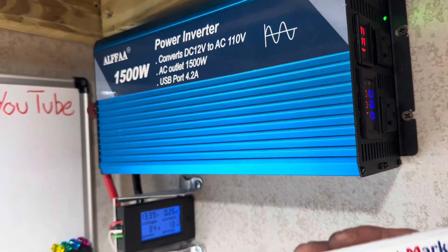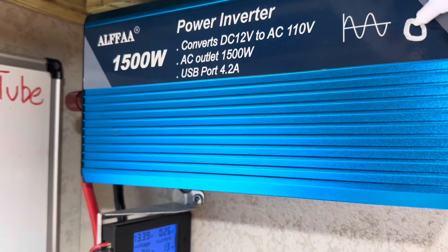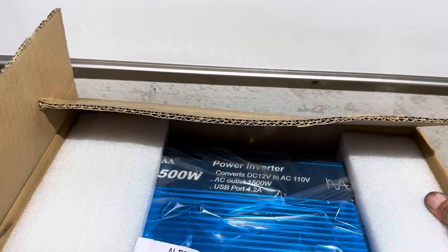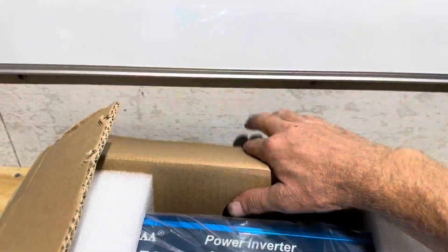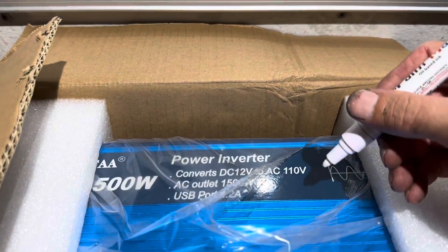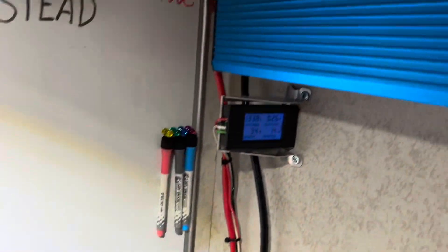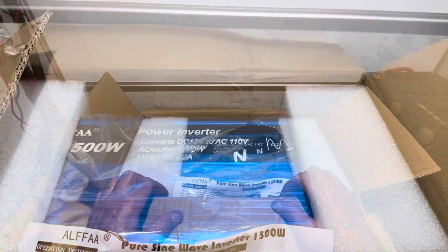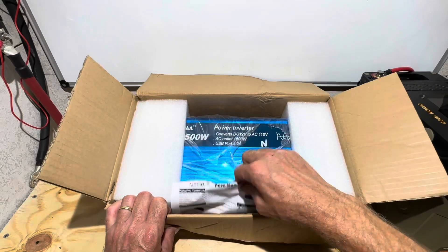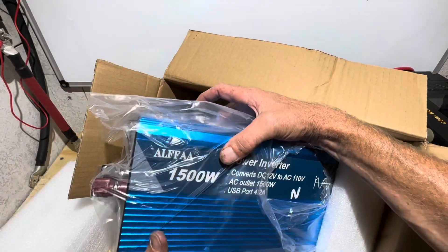For posterity, I'm going to take a paint marker and mark an O for old right here on it. And we'll come right down live on camera. I've not taken this out of its wrapper or anything — I just opened the box to make sure FedEx did not destroy it. So I'll take the wrapper off right here and put a little N right there for the new one, so we can tell which one is which. You can see it's packaged pretty well — wrapped in plastic, got foam, plenty of space around the box, comes with a little user guide and all that good stuff.